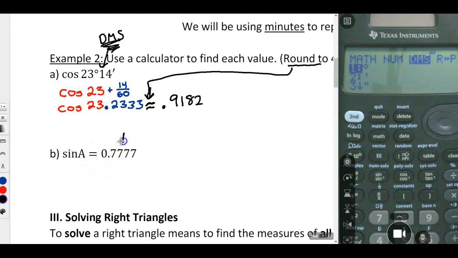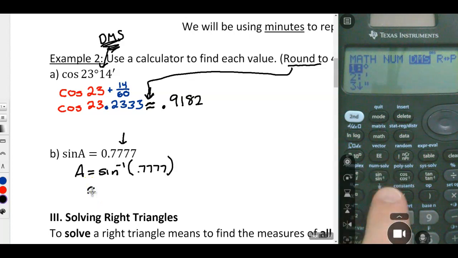Remember, this is not the number we're converting, but we're converting the degrees. So we actually need to get the degrees first. If sine of A equals 0.777, that means A is going to equal the arc sine. Whenever you want your answer, some people try to remember when to use arc sine. It's when your answer is an angle. If you want the final answer to be an angle, at some point you have to use an arc button. You're going from a decimal and you want to end up with an angle.